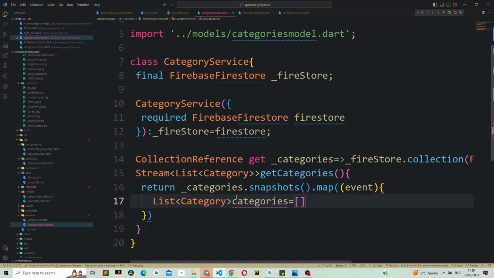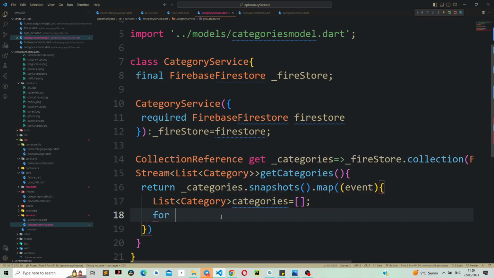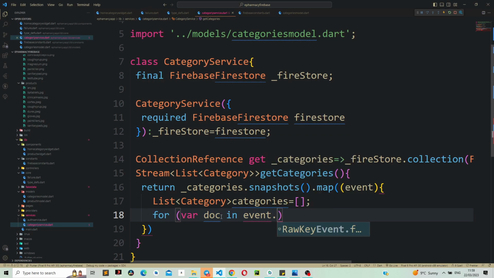This goes to the empty list, and then we are just going to say for event dot docs.